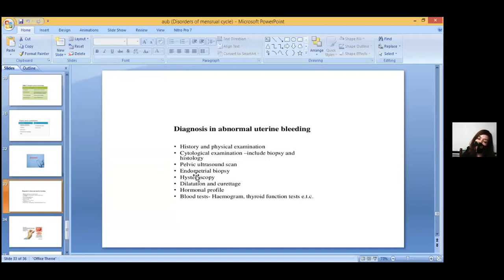Let's say the patient says, yes, I am bleeding very heavily, but I am also unable to sleep, I am severely constipated, and my weight is increasing. So you will think about thyroid function along with the menorrhagia. If the patient presents with amenorrhea and there is a discharge from the breast, then you will think about hyperprolactinemia. So all these investigations are not targeted for each and every patient. You tailor these investigations according to the history and the physical examination of the patient.